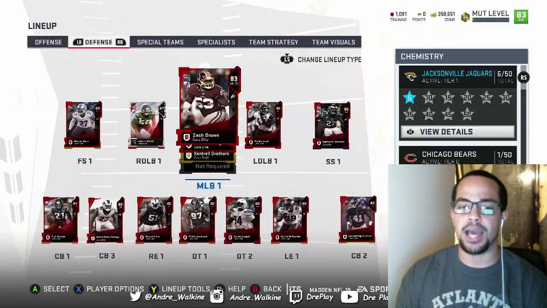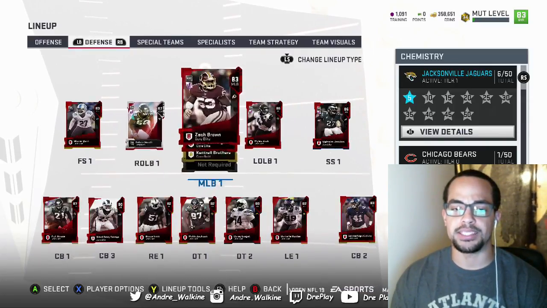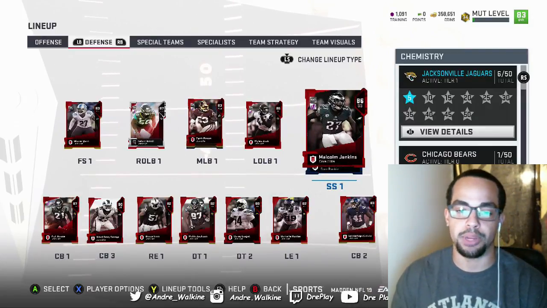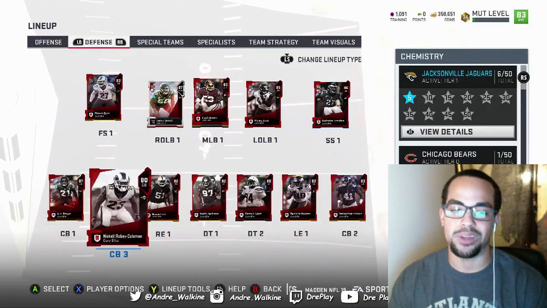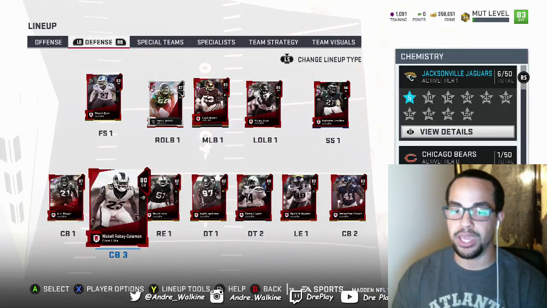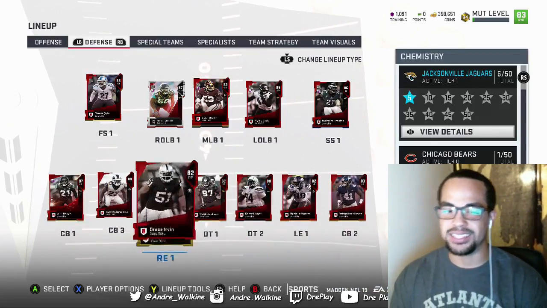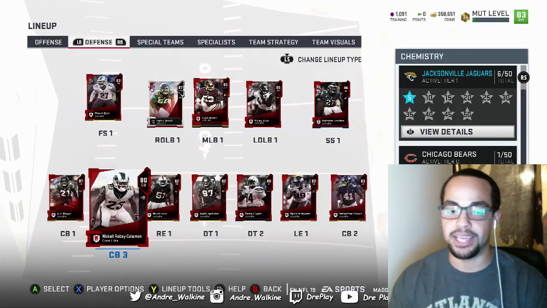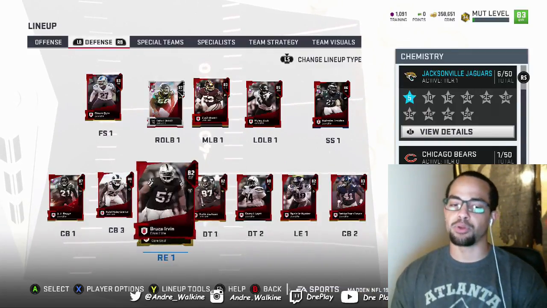On defense, I'm okay with my linebacker corps. I like the speed, and it kind of is what it is. Glover Quin and Malcolm Jenkins have never really done me wrong. The corners are kind of what they are right now. I wouldn't mind getting another one, whether that's someone better than Boye or maybe better than Cromartie, because Roby Coleman is kind of not the best, not the worst. And I think I need to change my approach at my ends right here.